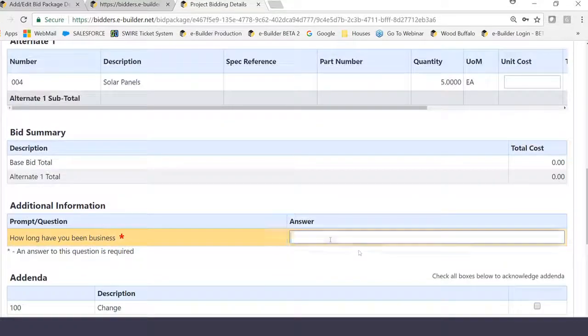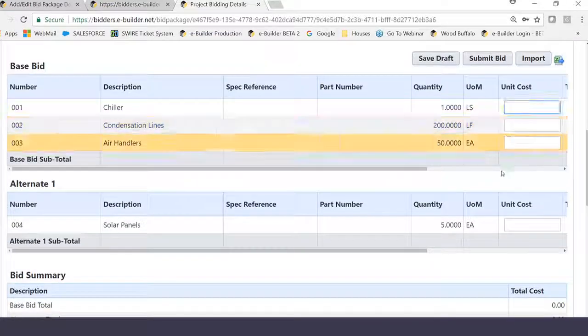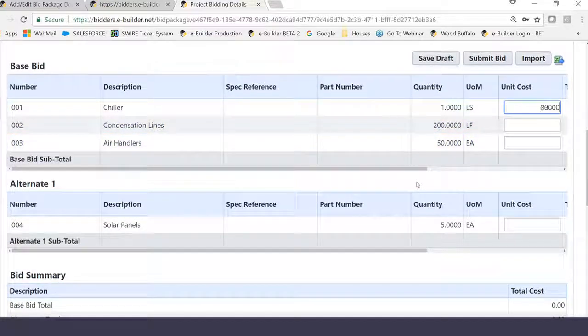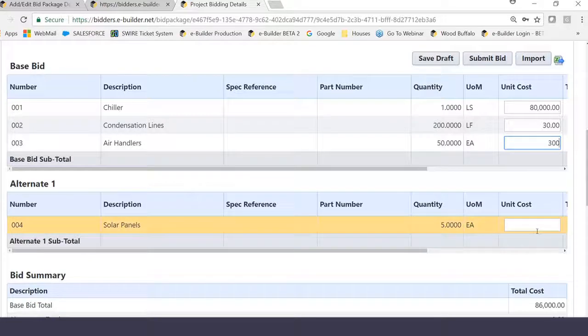Now that we have our numbers and we've answered our question, let me just put my numbers in again, because it kind of deleted things when I went from one screen to another. I didn't save what I did, which again is a good lesson to learn here. I'm just going to pop in my numbers.